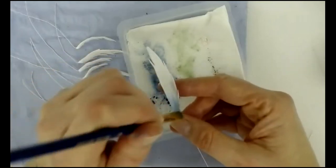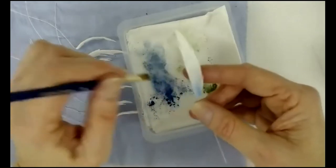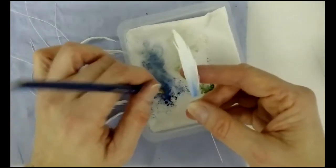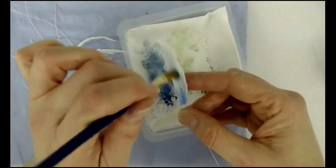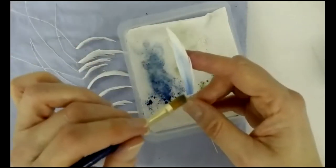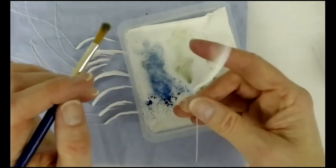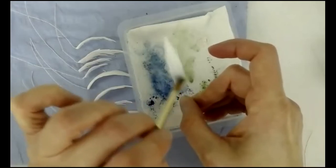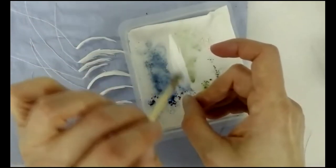And as you dust, bring the brush up through the center. And what you're doing is putting a concentrated amount of colour down the bottom here. And then you're bringing that up through, so you've got a nice deeper shade here. And I would recommend you do a little bit on the back as well. And do that on all your bracts before you're ready to assemble.